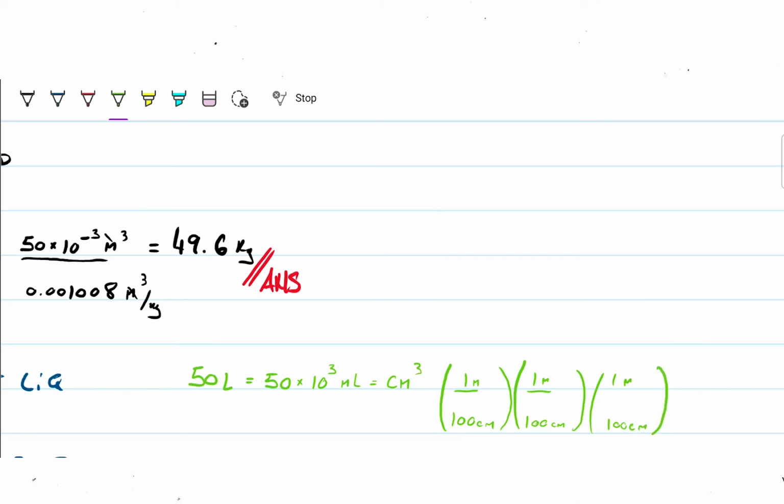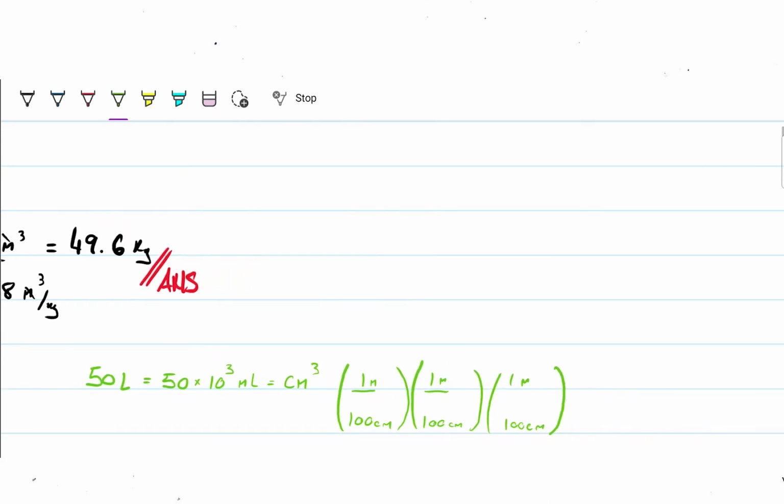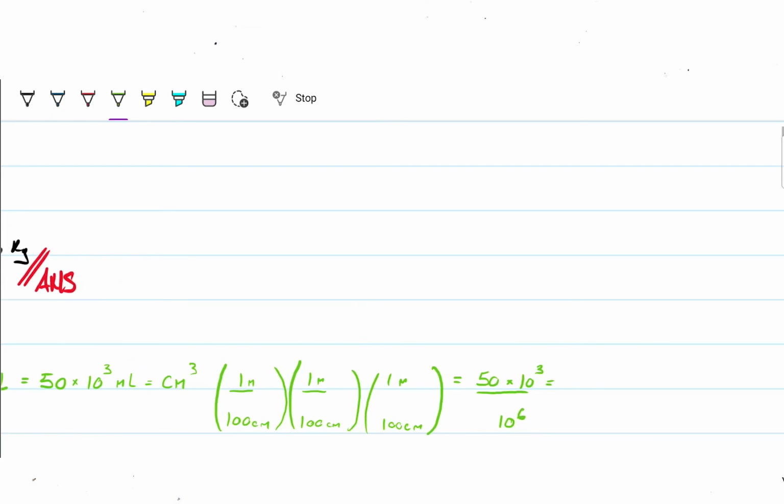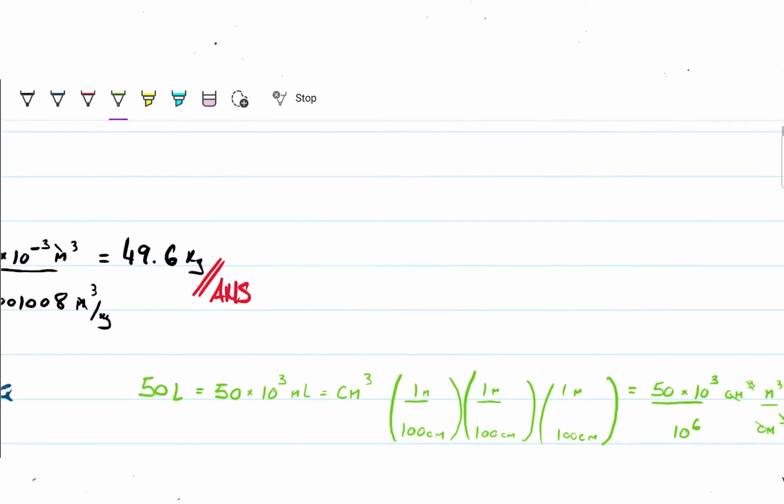Okay, so what ends up happening is that you get 10 to the 6 here. You have 6 zeros there. So therefore, this is the same thing as 50 times 10 to the third divided by 10 to the 6th. And we're doing, don't forget, centimeters cubed. And then we have 1 centimeter cubed here and then centimeters cubed here. So these guys go away. We're left with meters cubed. And this is 50 times 10 to the minus 3 meters cubed. Okay, that's how I do it.